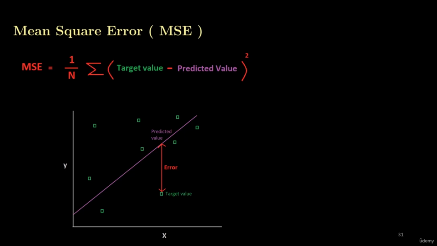Now we have to reduce this loss function. So how to reduce this loss function? In order to reduce it, we have to use a least square method. So least square method is a method which is used to reduce this loss function. In the next lecture, we will study how to use least square method to reduce the loss function of a regression. I will see you there in the next lecture.